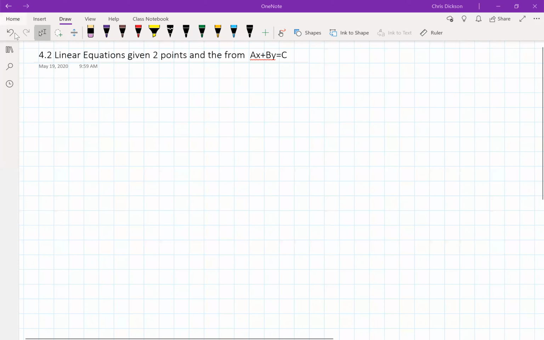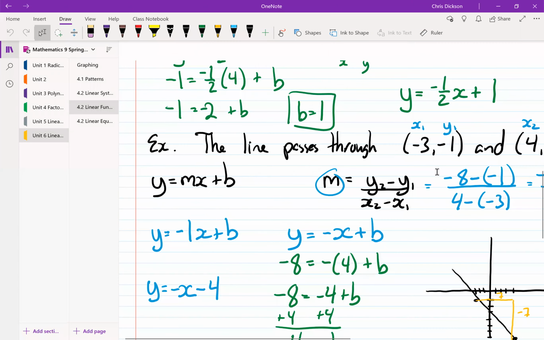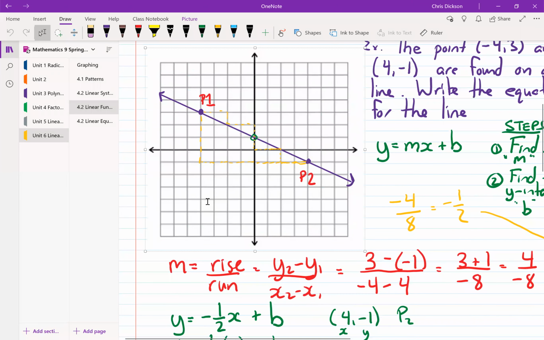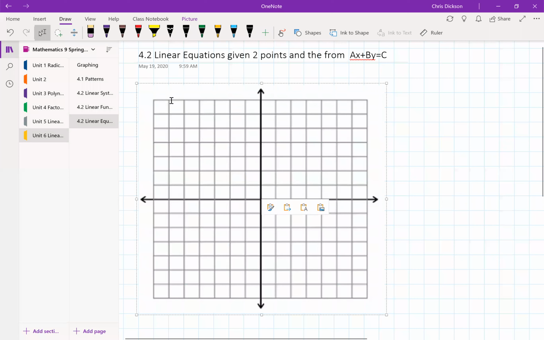Okay, and I'm going to just copy a grid over from the previous lesson that we did last day. So Control C here. Okay, there we go. So there's a grid for us here. Now I'm going to draw 2 points on the graph, and then we're going to write the equation from it. And this is going to be an easier one to do, just to start us off here. Easier in that you're going to have a nice clean y-intercept. So I'll put it right here.